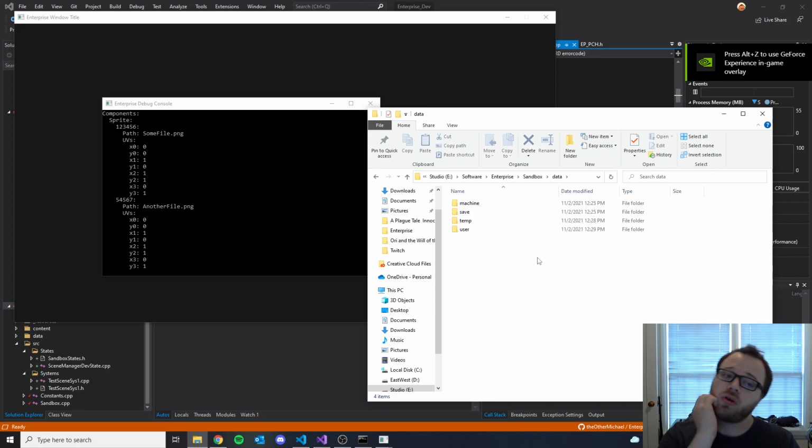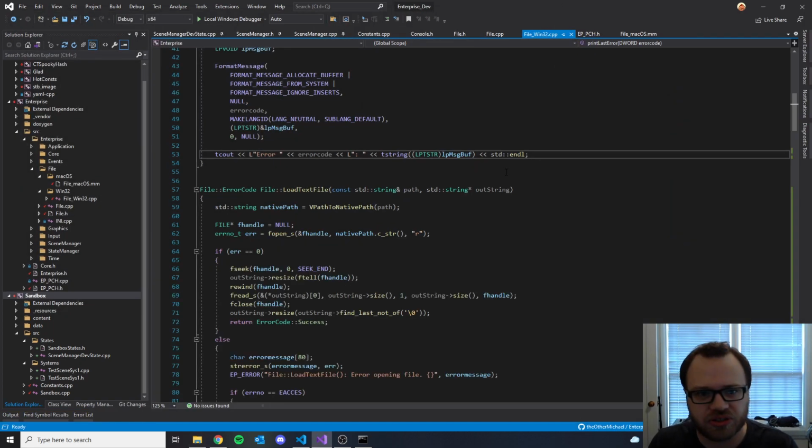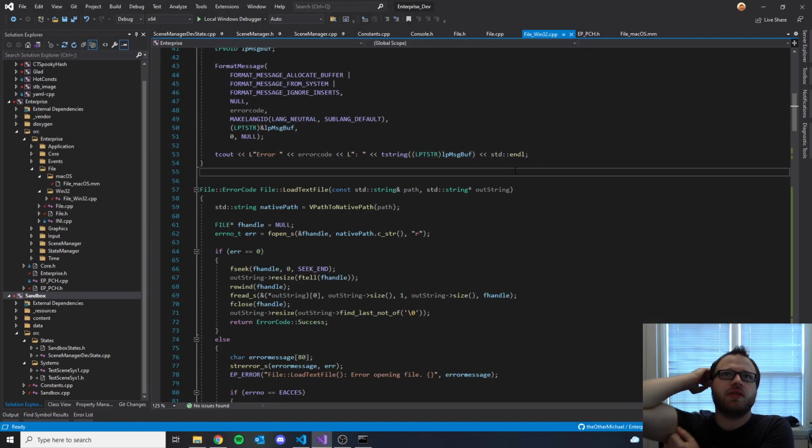So that leads us to the next point of order, which is, what do we do if the file already exists? What if you are writing to a file name that is already in the destination? Which is probably going to be a pretty common occurrence. One example of this might be if you're writing a game preferences file.